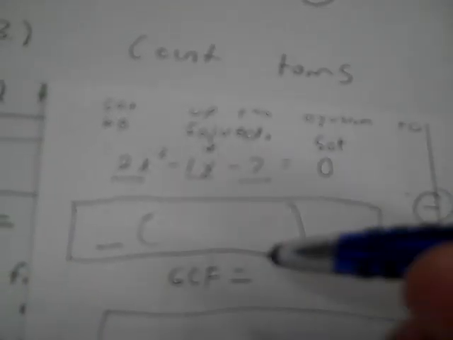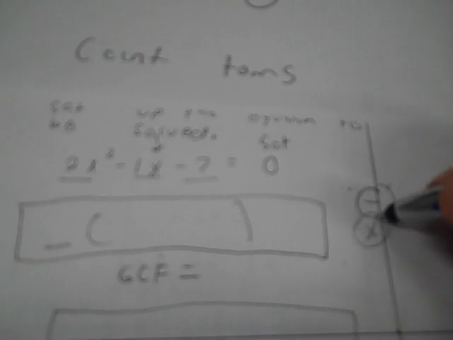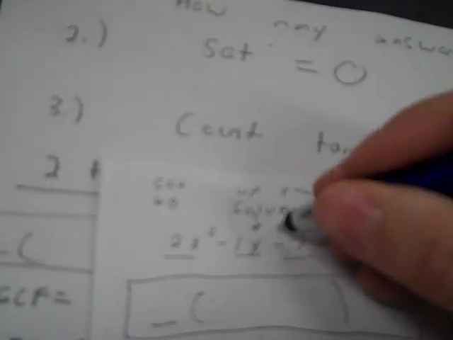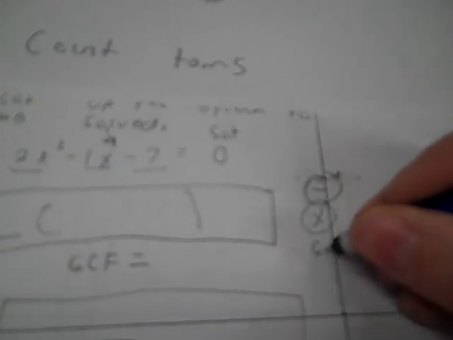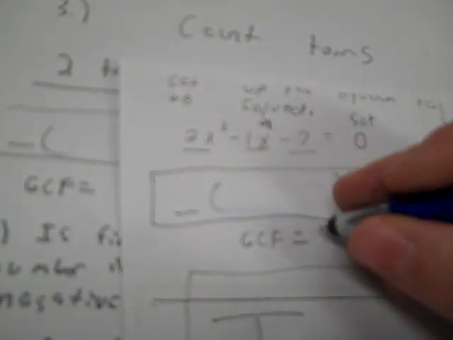Okay, now the GCF. Remember the 3 things you check for when you do GCF. The negative, not there. X, not on everything. X second, X first, but 7 doesn't have it. And then the actual GCF itself. We're still going to be doing that. So 2, 1, 7, just like I always have. That's always how you find a GCF, those 3 things. Calculate the GCF, it's just 1. So if I just have 1, we aren't doing it. If there's an X with it, I will, but not here.